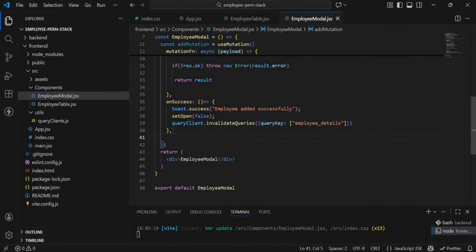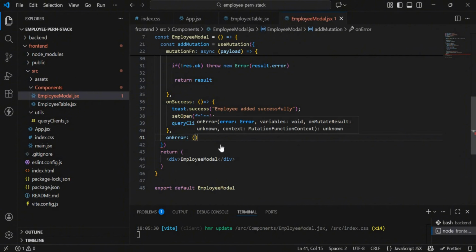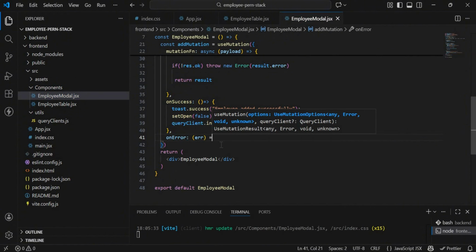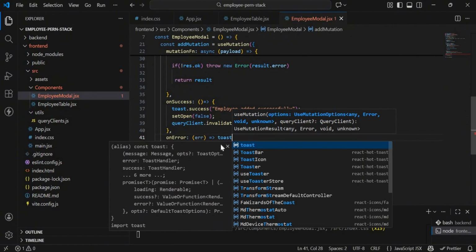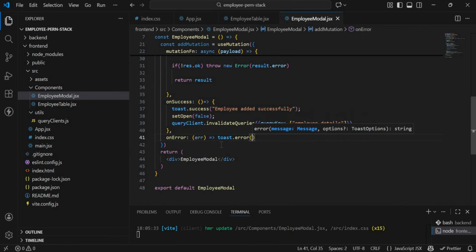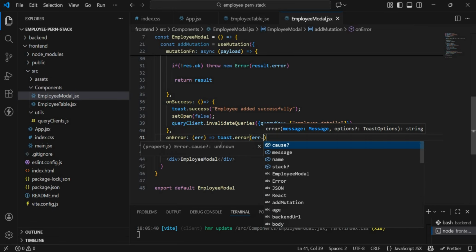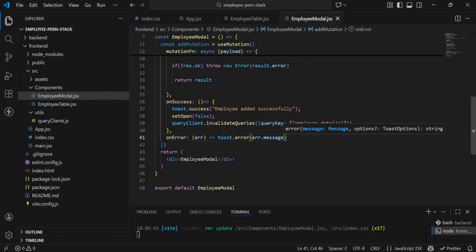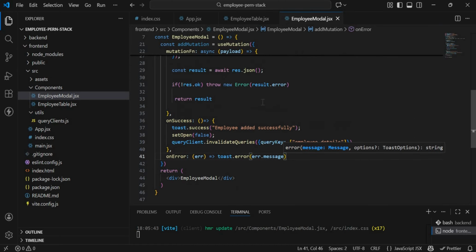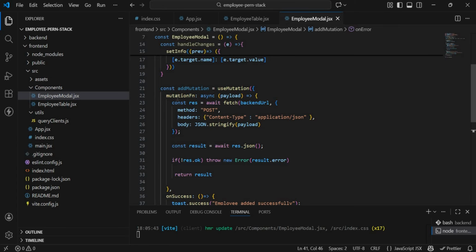So we have onSuccess, that is if it's successful. Now if there's failure, we'll have onError, we'll display a toast message, toast.error, error.message. Okay, so now we've created the mutation for adding a new employee.